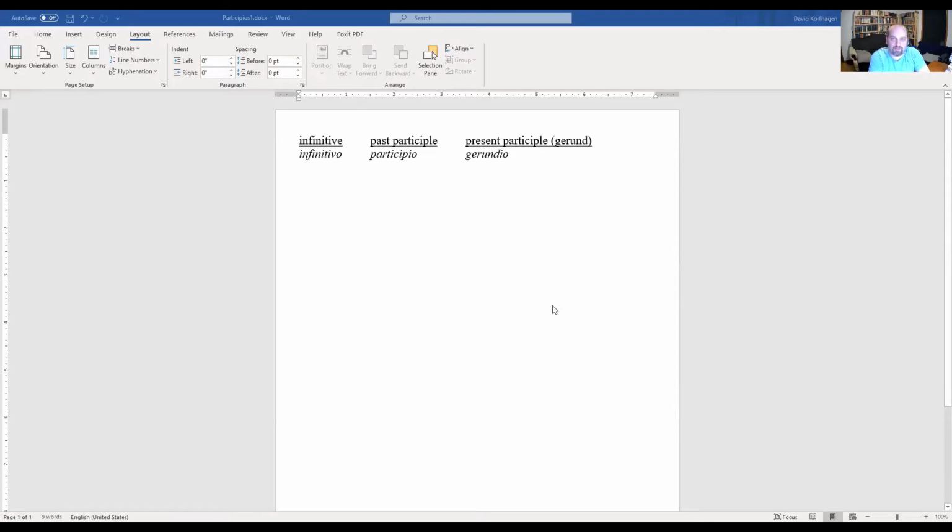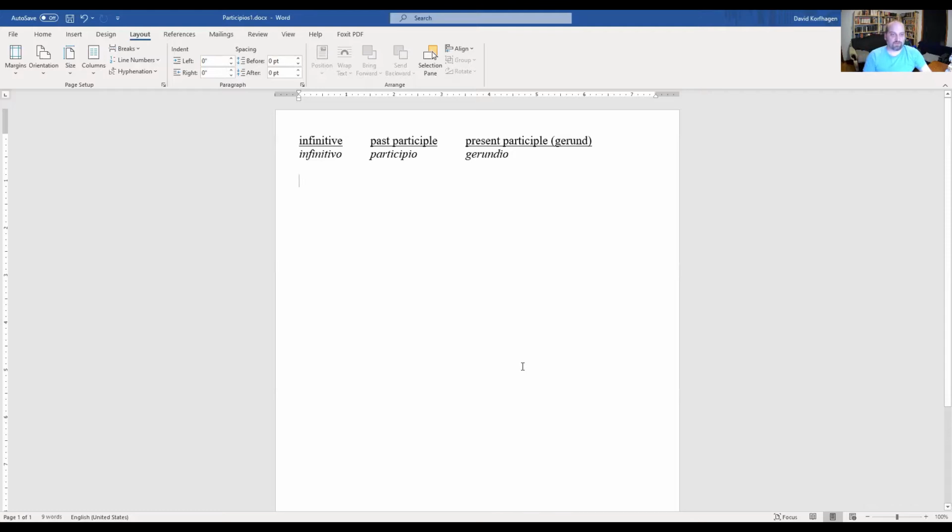So I think the main thing we got to start off with is to keep in mind that every verb has multiple sort of basic forms. Sometimes they're called principal parts and things like that, right? So in this case, the thing that really matters for us for Spanish is to look at the infinitive, the past participle, and the present participle, just to get an idea, what exactly is the past participle. Give us a little context. So as you can see in Spanish, they're called el infinitivo, participio, and gerundio.